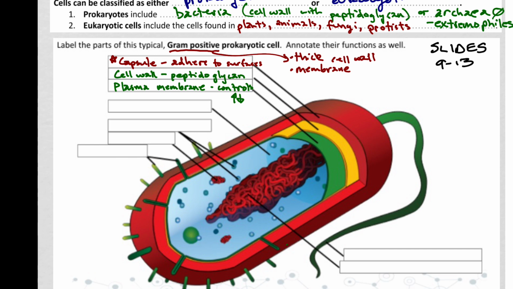All prokaryotes have cytoplasm, which is that watery liquid that everything floats in. There are a lot of metabolic reactions that happen inside that cytoplasm. Think about when we learned about the electron transport chain, and remember that the mitochondria is full of a fluid on the inside, and that's where the Krebs cycle happens. It's kind of similar to that.